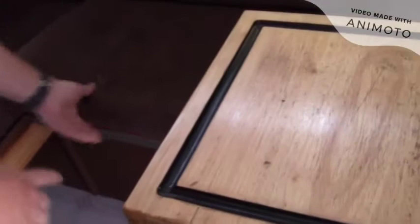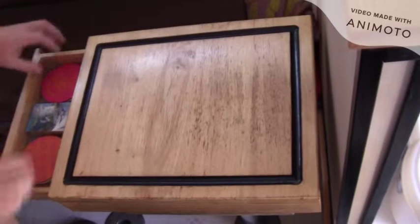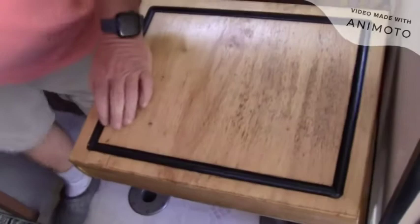For the table and dinette area, there was a full-size table. I kept the wood and cut it down because you still want to be able to make this into a bed, but I went with a smaller table since there's just two of us. I made it out of a piece of butcher block and added a drawer so you can set your coffees there, and if you keep going, there's a little extra storage for remote controls and whatever else you need. It's movable from one spot to the other, giving you some flexibility.